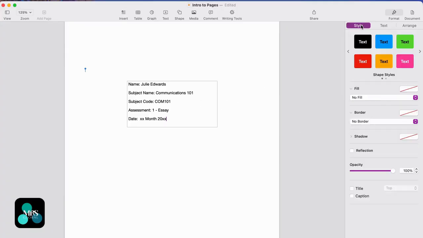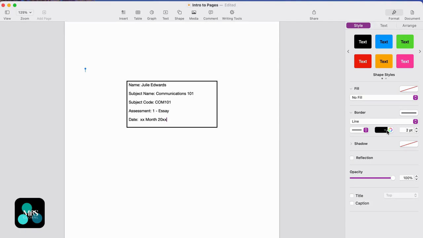but I might put a border on, so I'll go back to style. You can see here's the fill, so you can choose whatever you like. And then in the border, I'll just put a thin border. I just want a 2. You can make it thicker by just adjusting here, but I'll just leave it at 2. And if you want to change the color, you can. If you want to change the look of the line, you can. Okay, but traditionally at schools and universities, they just leave it like this.